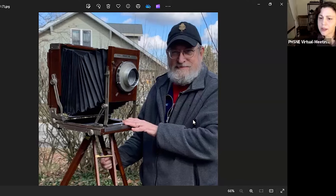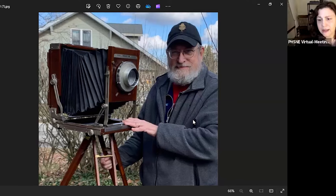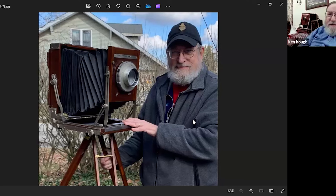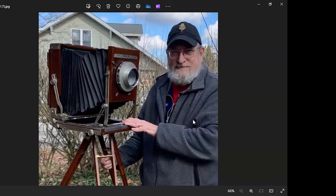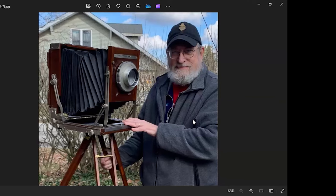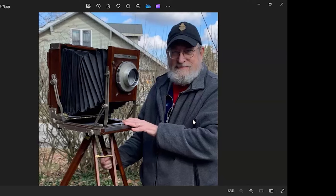Hope says, I worked as a photographer with the NYPD in the 1980s and was told the crime scene photos up until the 60s were taken with 8x10 Deardorffs. You know, this is true. There were several police departments that used 8x10s in crime scene photography. I don't know what New York was like, but I know San Francisco sure had them, because they had a surplus sale about 20 years ago, and there were like 10 of them that ended up being sold that were used in criminal investigations.